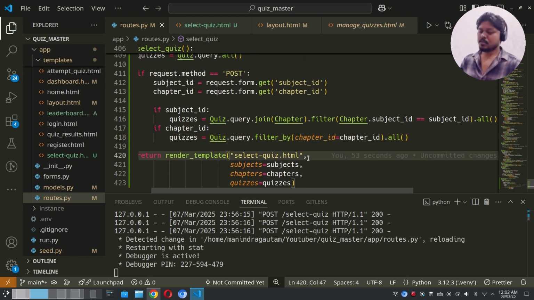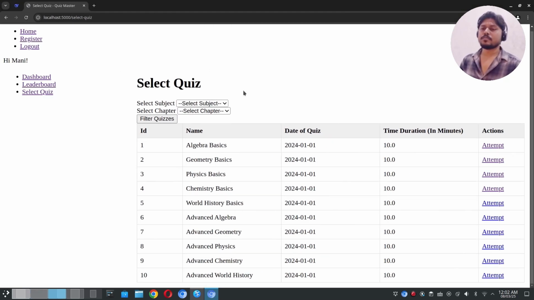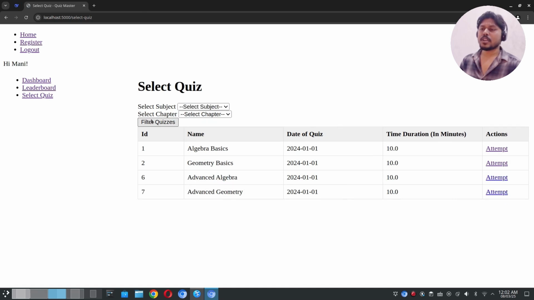Save it and reload the browser, and now try the filter quizzes functionality. So select the math first and click on filter quizzes. Now we get all the math quizzes, algebra and geometry both, right?